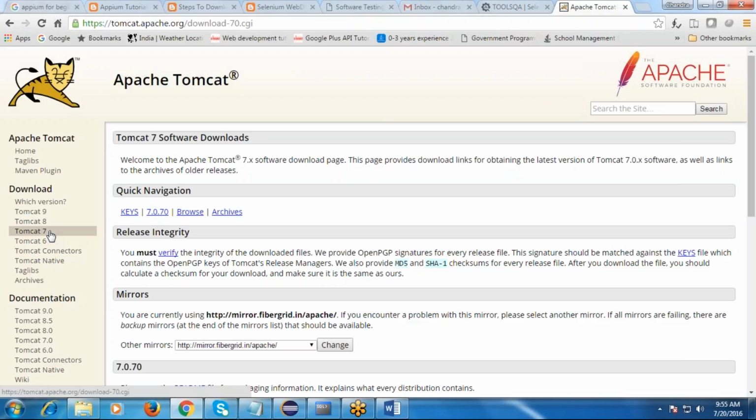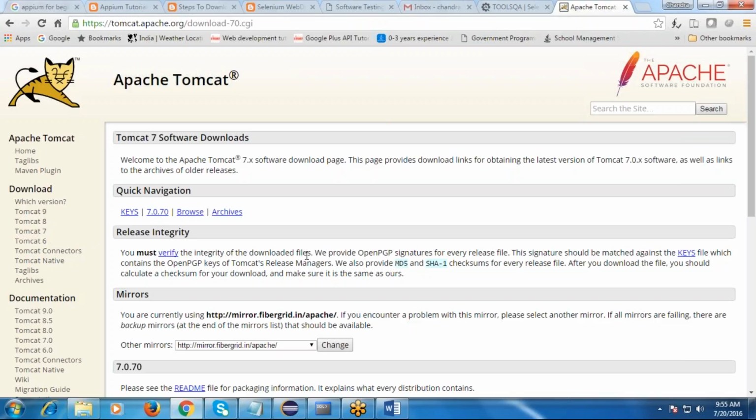Yeah, fine. So for example, if Java 8 is installed in your system, then you download Tomcat 8. That means the Java-compatible Tomcat should be installed. Okay? Yes, just select Tomcat 7 here.